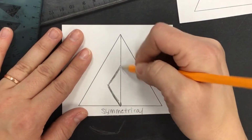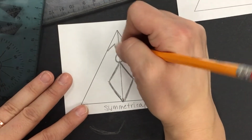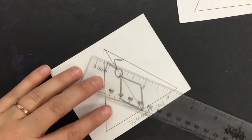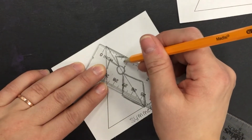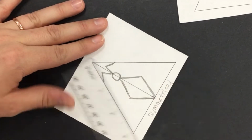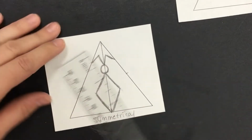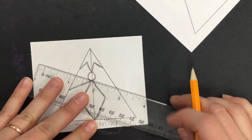So this is what symmetrical balance would look like. Whatever we place on this line, we need to center. Remember, anything that touches the sides or is in the corners, those are the parts that are going to tessellate. And I want to check where things are lining up here. So if I measure, I see that this is at this point here, and I can measure and see, yep, that's pretty close to being the same on both sides. And then I might measure down and decide, okay, at about the 1 1/2 inch mark, I'm going to have another thing connect to the side here. I like that angle a little bit better.